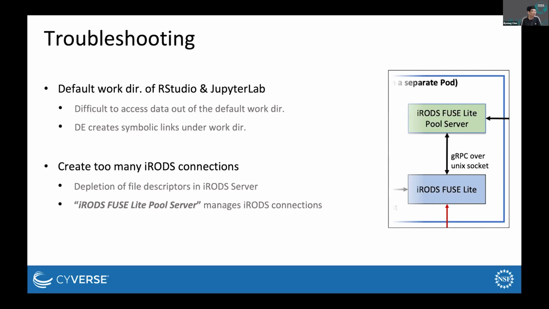There also was an issue that too many iRODS connections were created. This was because a user created several apps simultaneously, and those apps accessed many files at the same time. So we developed a new service called iRODS Fuse Lite Pool Server and then embedded it into the CSI Driver. This service manages connections and shares connections between iRODS Fuse Lite processes.